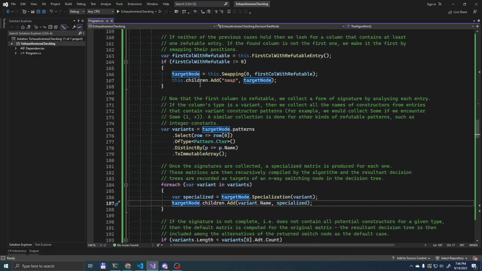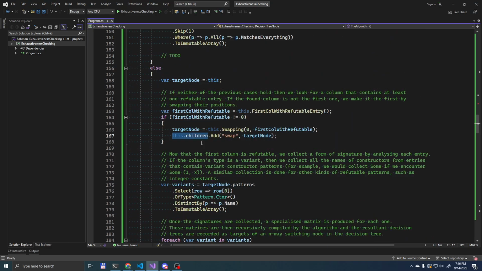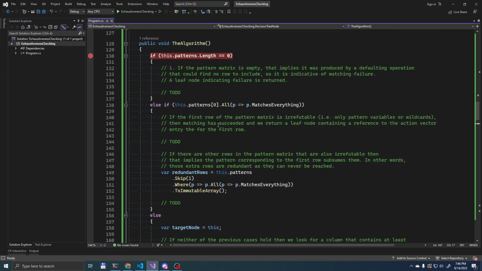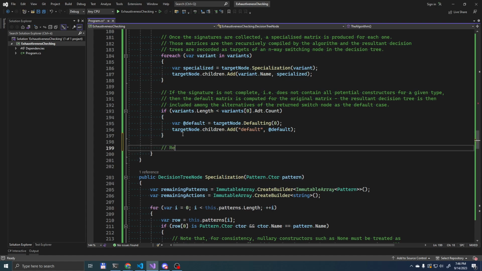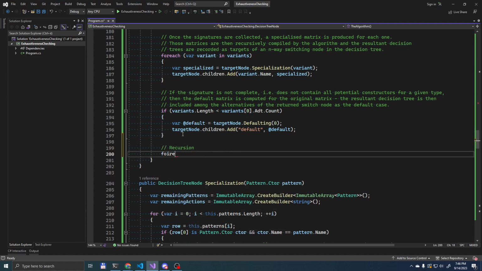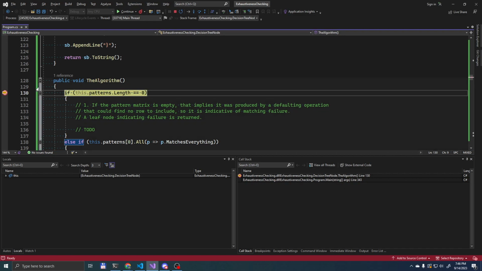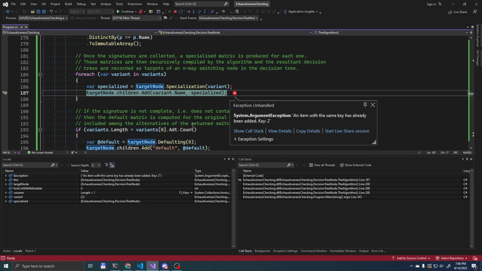So, okay, we collected out each child, but then each child needs to have the algorithm invoked, because these are the base cases. Let's see if we explode now. We definitely could because we have recursion.